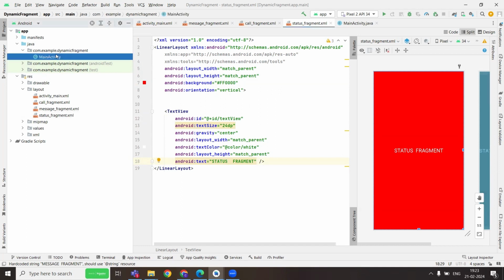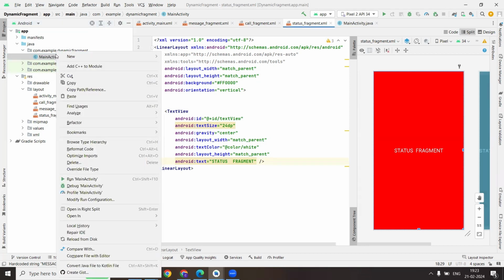So next, what you need to do is you need to create the Java files for all these, I mean to say 3 fragments, and then you need to link these layouts to the fragments. We already did this, and in the same way we need to link these things. So how do we link them? Simple.